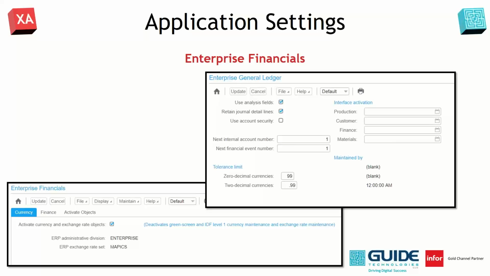Enterprise Financials. We actually have two control files, one for EGL and one for the rest of financials, but this is where we set them up. Again, Enterprise Financials is one of the most powerful financial systems now on the market. Those of you that have been with XA for a long time, I go back, unfortunately, to when accounting management was the only choice. Then we came out with IFM, which was nice, but it came out pre-Windows, which is why it's never come out in the IDF environment very well. And now they have Enterprise Financials.